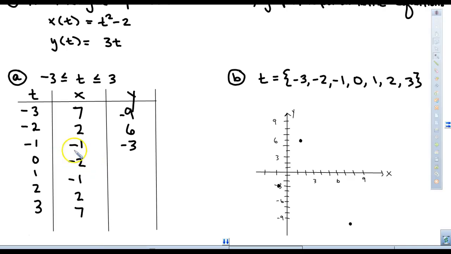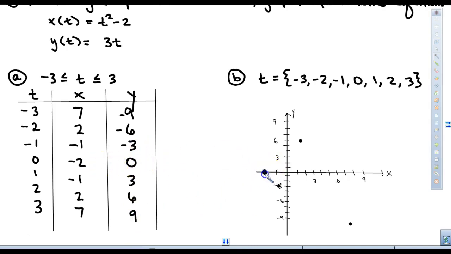I found myself, when I put this -1 here and got -3, I came back to this -1 and started picking up this -2. I started picking up my x coordinate and plugging it into there. So I'm kind of glad I made that mistake, just to show you how easy that is. But you're actually going to plug in your t values into here and get your y values. So plugging in a 0 gives us a 0 there. Plugging in this -2 actually makes that a -6, so that's better. Now I'm going to plug in a 1, 2, 3 right here, and that's going to give me a 3, 6, 9. There we go. So everything's better now. Okay?